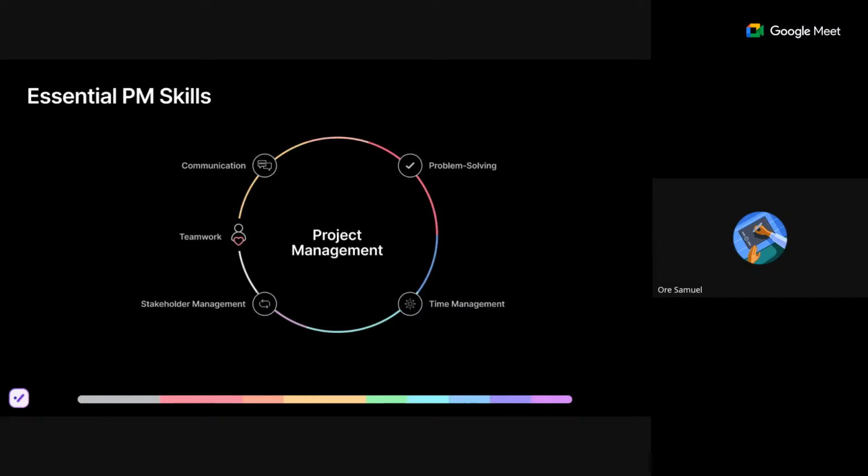You must be able to communicate with your team members. You must be able to communicate even with your stakeholders. Communication is not just a one-way thing. It's not just talking with someone. Communication means you're talking with someone and the person is also understanding what you're saying, and also giving you something back. So communication to stakeholders is very, very important, especially in the first stage, in the planning stage, in the initiation stage.